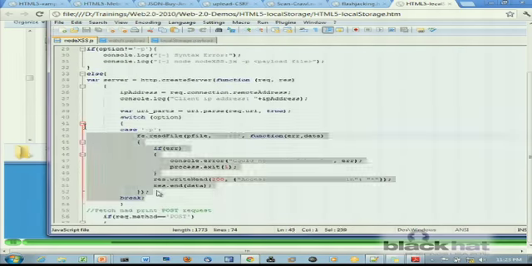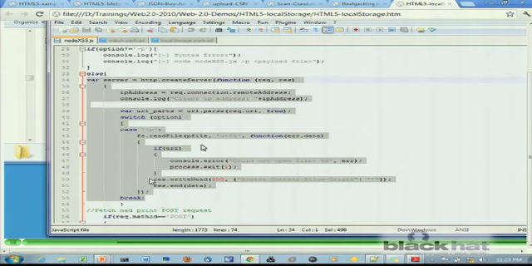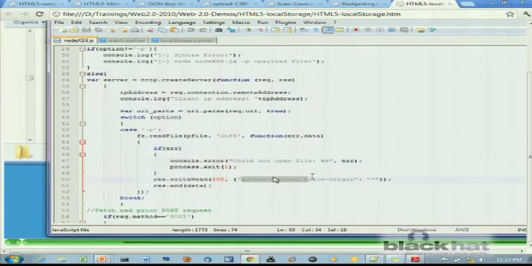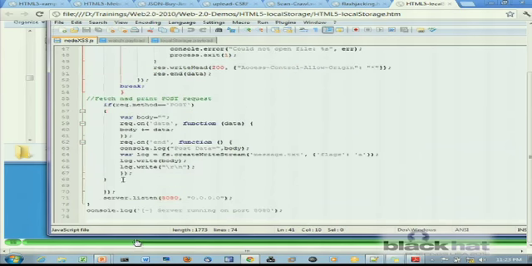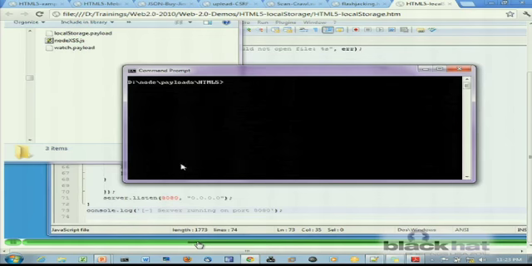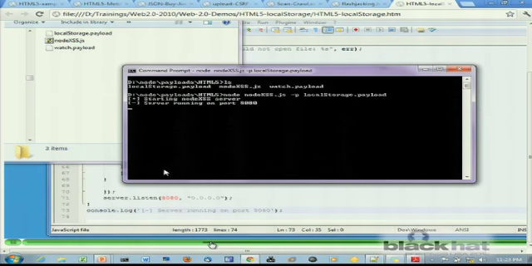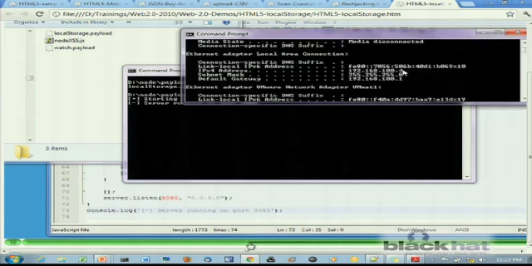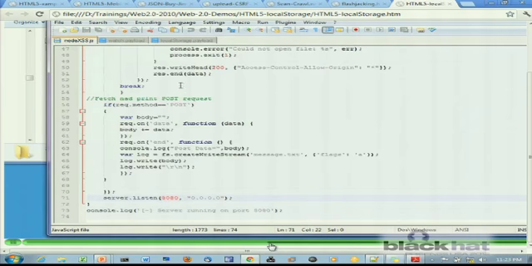We are running node.js as our listener, like we have for BeEF, and we have Access-Control-Allow-Origin set to star. So pretty much we have a two-way tunnel established. Now we can go ahead and run the script. We are running the script and listening, and this is our actual IP address.